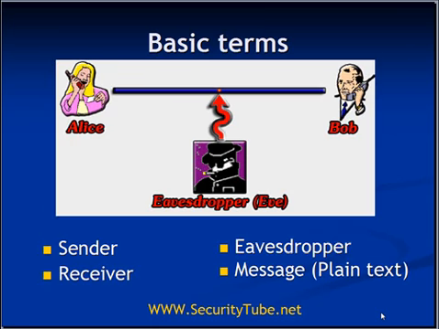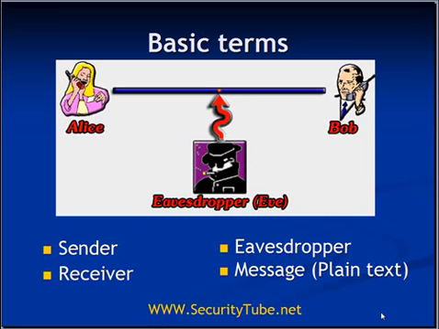The best way to understand cryptography is to take some real life examples. So let's start with a story. Alice wants to say hello to her friend Bob, but she doesn't want anyone else in between to know what she is actually talking. Now Eve is sitting in between Alice and Bob, and she can capture the communication packets going back and forth between Alice and Bob.